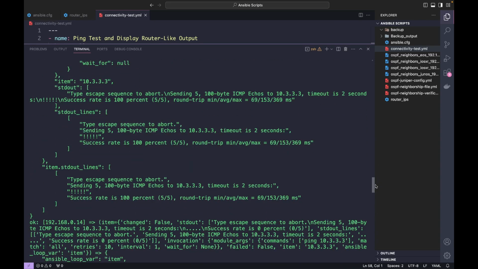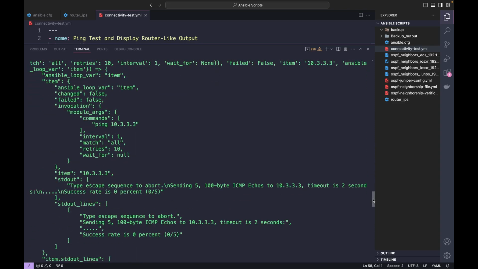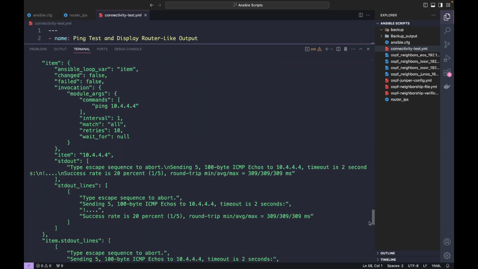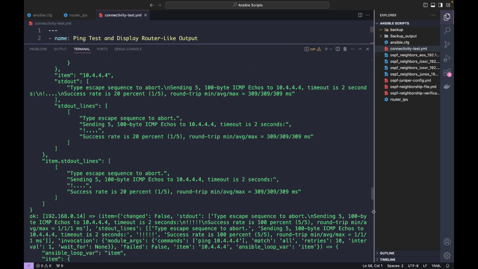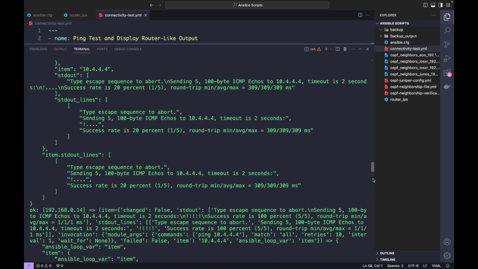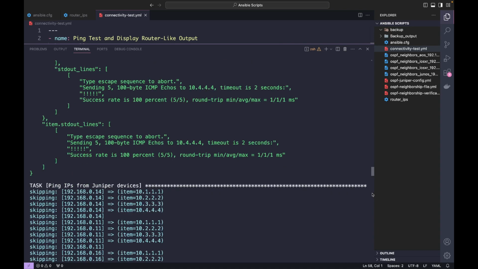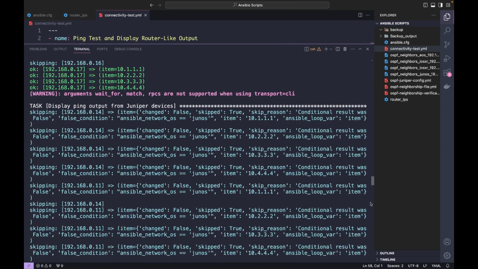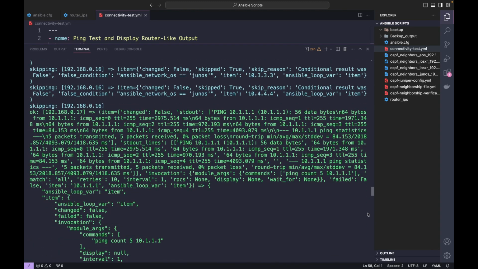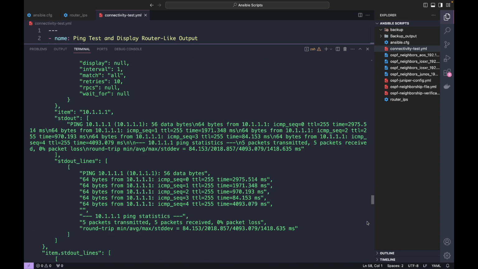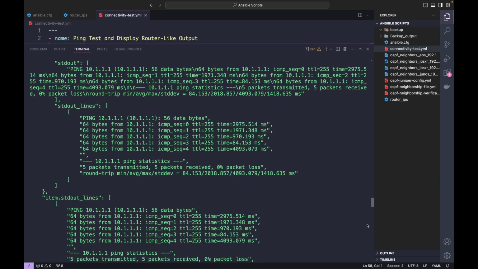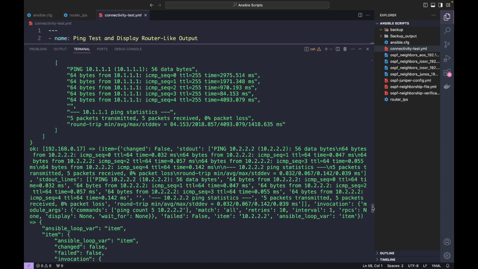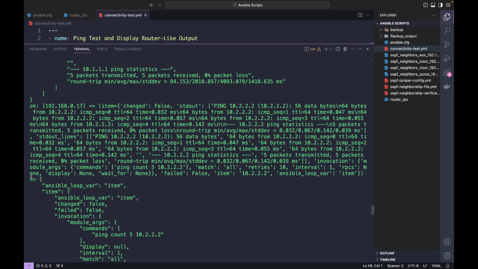This is for three on both the devices. This is for four on the XR1 and XR2. This is on the Junos. So we can remove this information by asking ChatGPT to please provide the clean output.